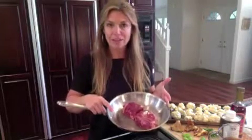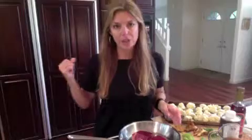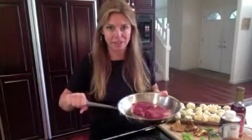Then we have filet mignon. I'll sear it on all sides because they're pretty thick steaks. I'll sear them and then let them finish cooking inside this pan in the oven on a lower temperature, so all the juices get seared inside. I can pop this in because this All-Clad pan can withstand high temperatures — which is why I love All-Clad — and the oven will finish cooking the steak.